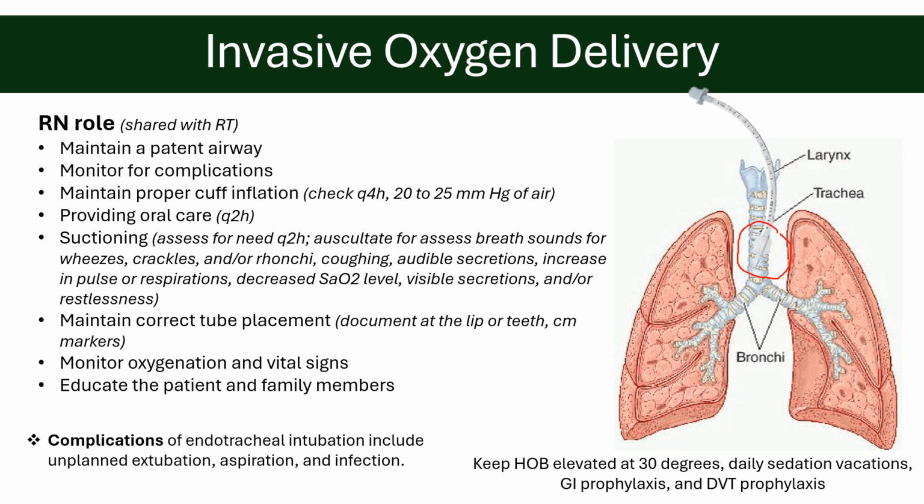GI prophylaxis, because we're in the hospital, we get stressed out, we make more acid. That can lead to peptic ulcers. So they're going to be on some type of GI prophylaxis, usually IV push of some kind, like Protonix. And then DVT prophylaxis, because they're likely to have immobility or be way less mobile than a person not in ICU. So we want those SCDs, those sequential compression devices, on, maybe even compression stockings depending. Early ambulation: not every patient in ICU is non-ambulatory, so if they can walk, we do want them to walk.